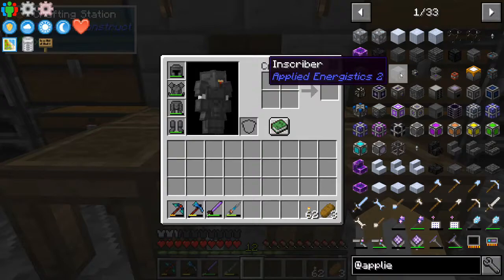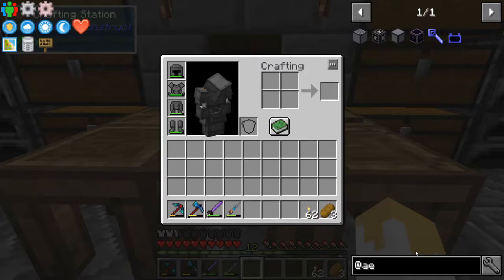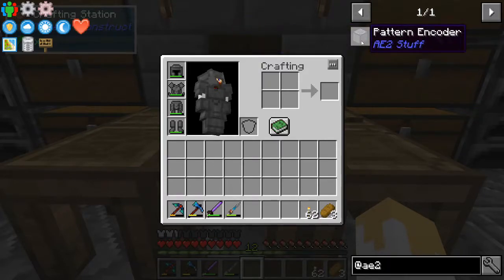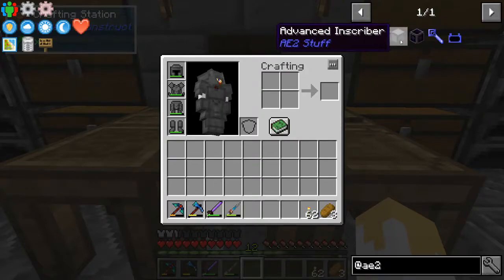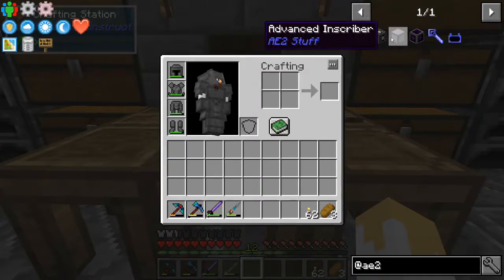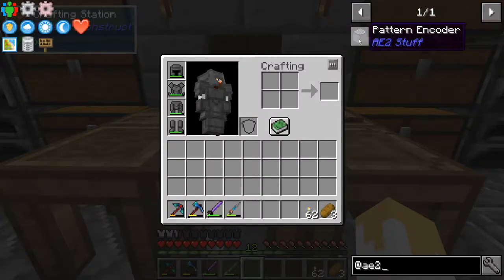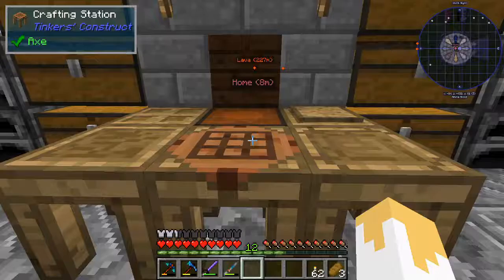So the first thing you're going to want to make is what's called an inscriber. Now there's a couple of mods that we have on here. There's Applied Energistics, and then there's something called AE2 Stuff. AE2 Stuff takes some of the more challenging mechanics of Applied Energistics and streamlines it a little bit. Now, I don't know what the mod author thinks of this, but some of these things here, I think the Applied Energistics 2 author should implement these 3 blocks here specifically. And more importantly, these 2 blocks are just fantastic.